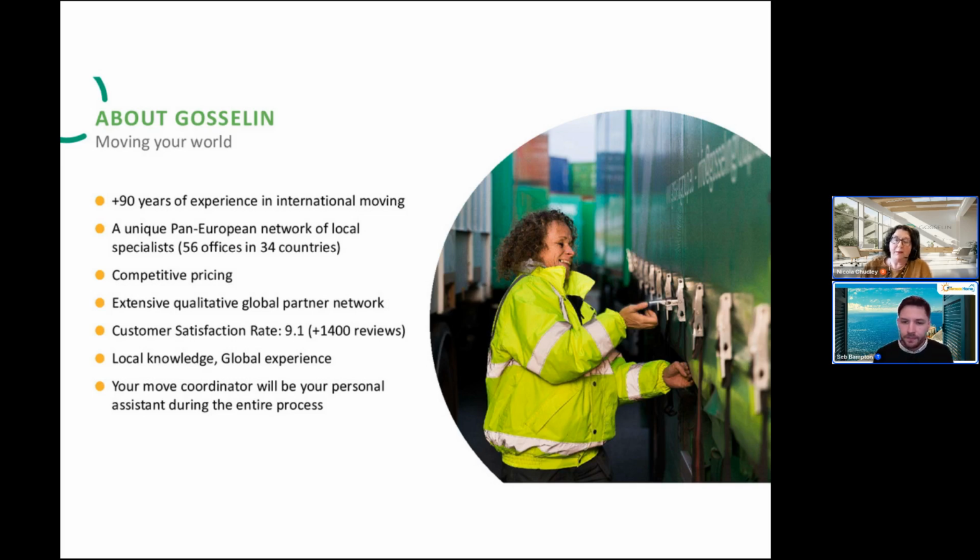So moving pets, it's a very specialized area. You really want to be working with a moving company that knows exactly what the requirements are, because you want your friend to get there really smoothly. Their journey must be smooth. So Gosselin work with a pet transportation company, and they are doing it for us. We are not physically moving pets ourselves, but yes, absolutely, we can certainly put you in touch with a pet transportation company to take care of that side of it, which is, let's be honest, the most important part of the move.